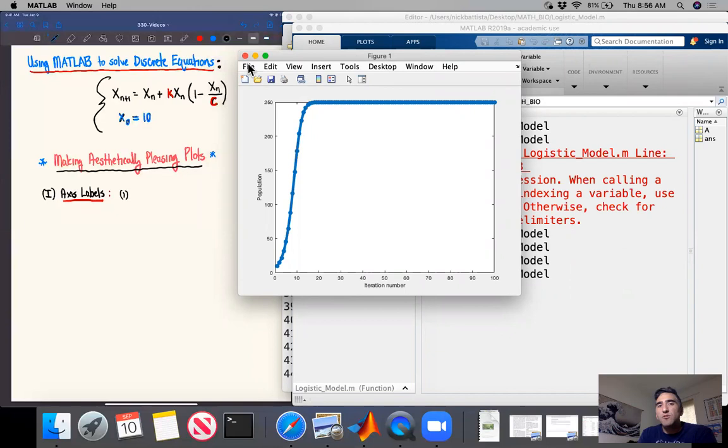But the last thing we could really do is, well, these axes labels, they're still really small font size. The axes values themselves are very small in terms of font. Let's increase that font. Also, let's reshape this plot so we can see the solution in a much cleaner way.